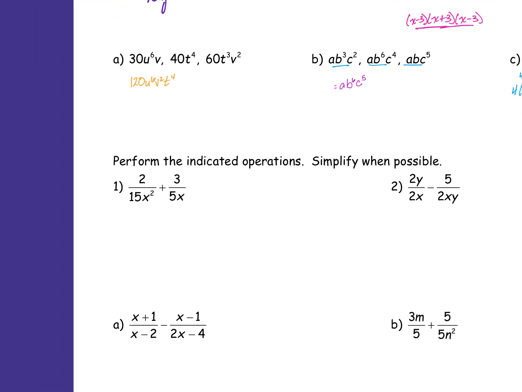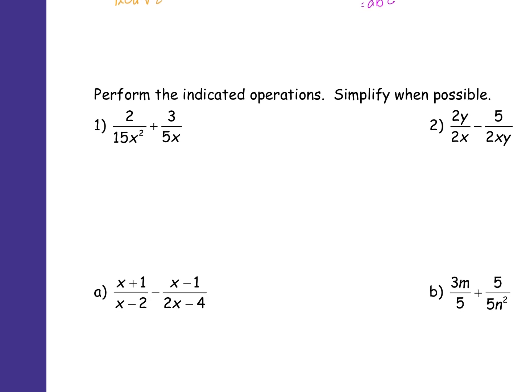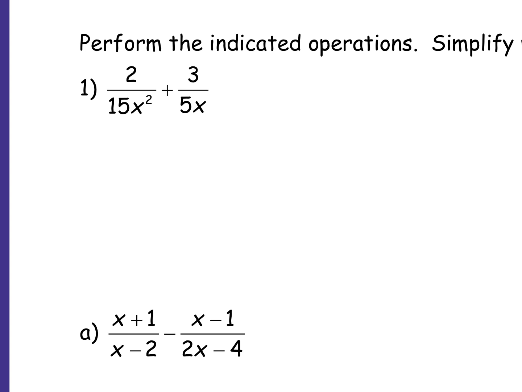Okay, so let's go ahead and try to add and subtract now. We did all that so we can find a common denominator so we can add and subtract our fractions. So for number one, I need to find my common denominator. First we look at the denominator, and I want to find the number that they both go into. So what's my common denominator between 15x squared and 5x? 15x squared, right? Just the smallest one that they both go into.